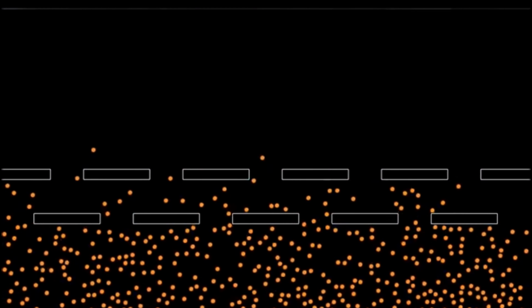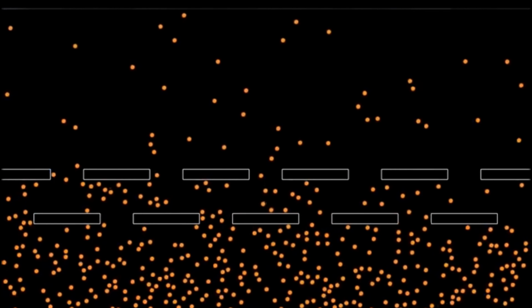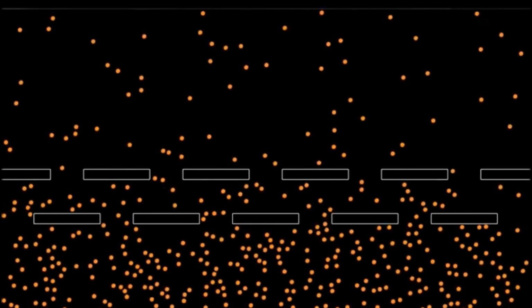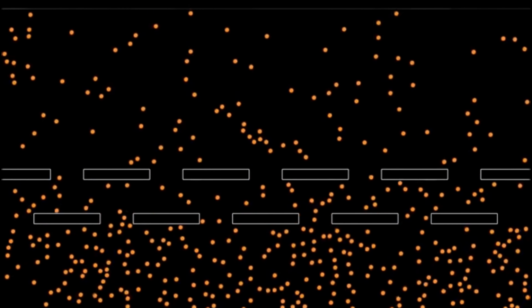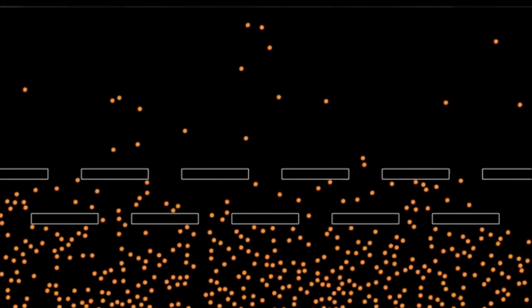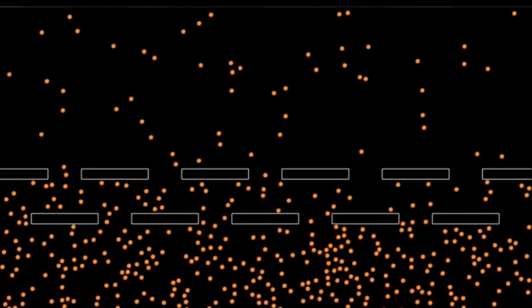Naturally, air has a tendency to travel from areas of high pressure to areas of low pressure. An easy way to understand this is to picture a door and 100 people trying to get through the door from one side and one person trying to get through the door from the other side. It would be far easier for the 100 people to go against the flow of the one person than it would be for the one person to go against the flow of the 100 people. Therefore, it's easier for the area with a higher pressure to go to the area of a lower pressure.